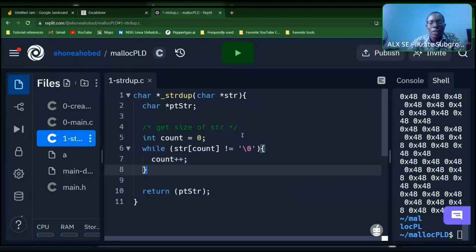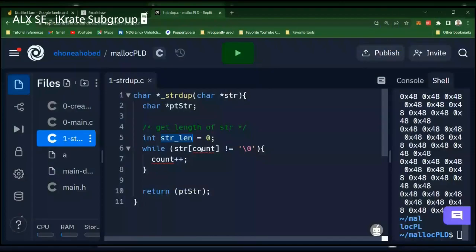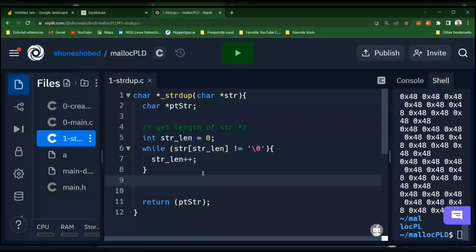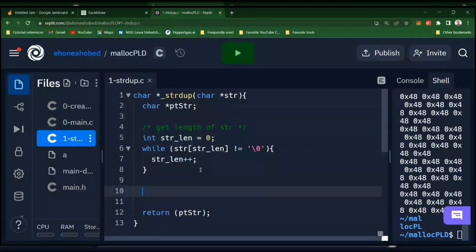So this will return count, which is the size of the string, or let me use length. Mind you, you can use any variable name. In this case, I would prefer to use something like string length, so that anyway I see it, I know that it is a string length.